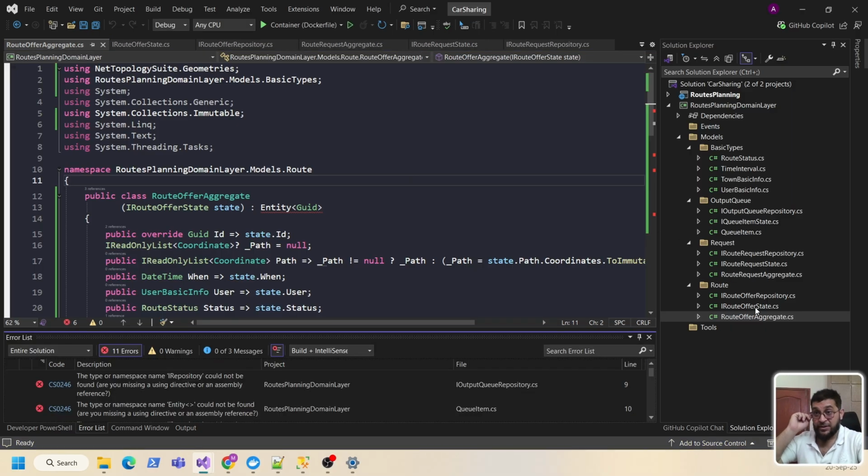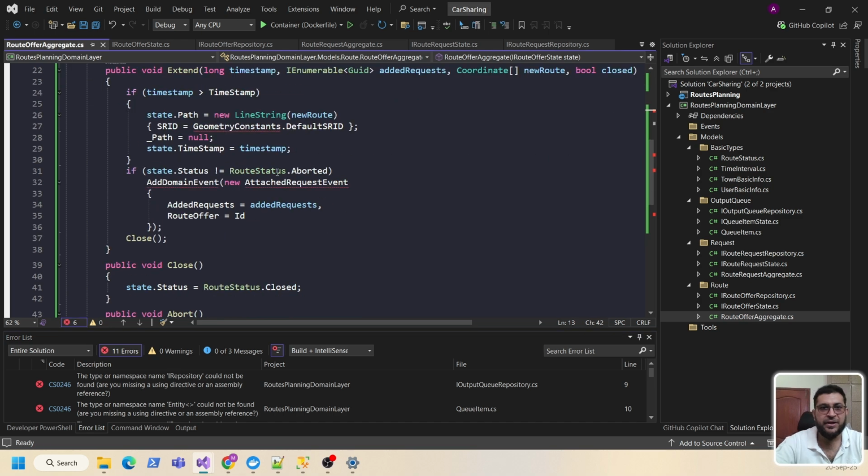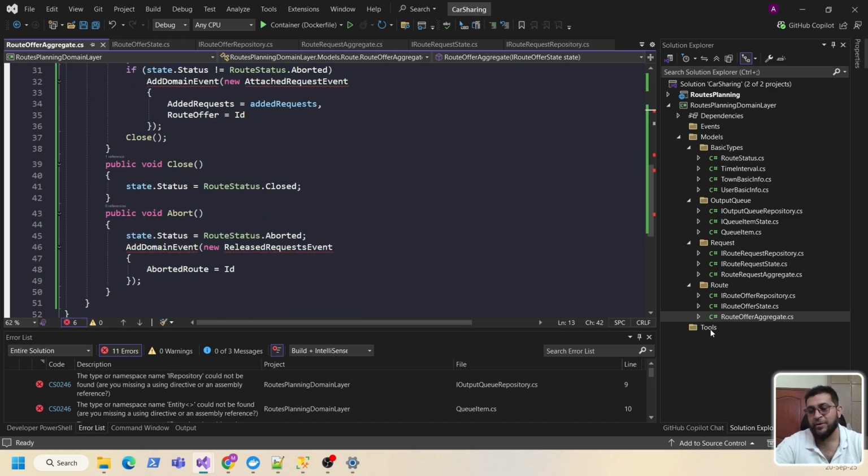We added the route related repository, state, and the aggregate related to the route request and the input output queue, and I also added the basic type. One other thing, I will add now the tools that are needed for the above. For example, the entity we need, and some other stuff which is missing, will come from the tool. So now I will go to the tool.